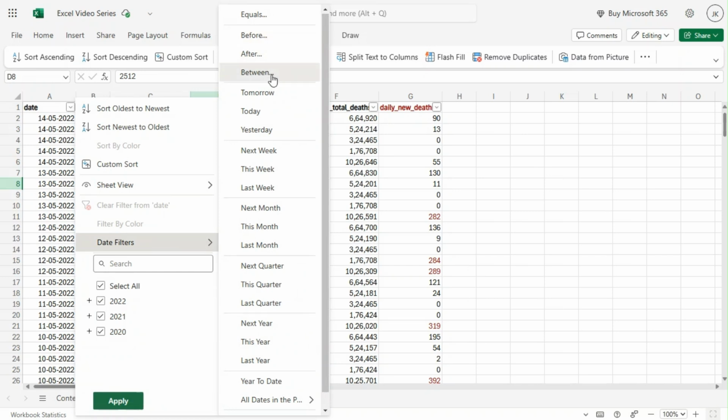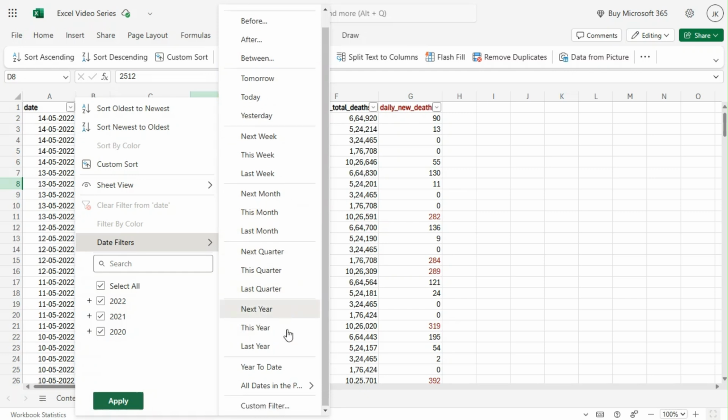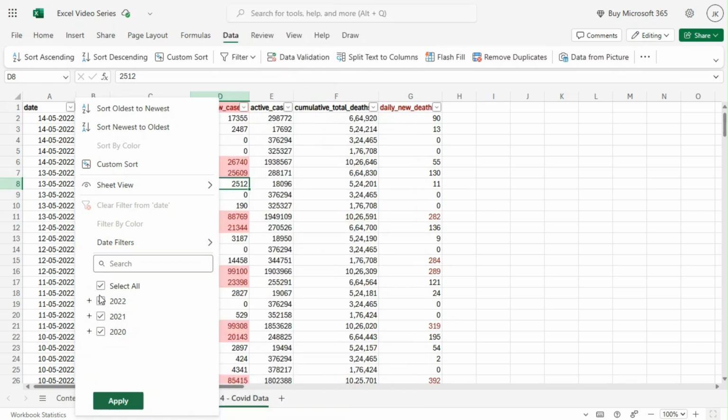You can select the dates: next quarter, this quarter, next year, last year, year to date, all dates in the period, custom filter. And here also you can select nicely. By default you are seeing the years here, but you can click here and expand it to the months that you have available. So in 2022 we have January, February, March, April, May.